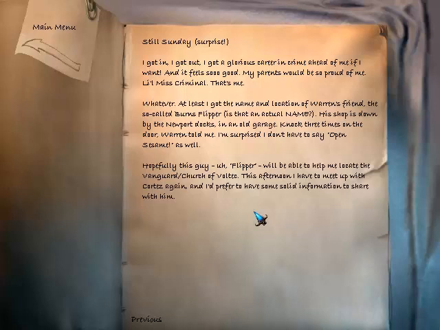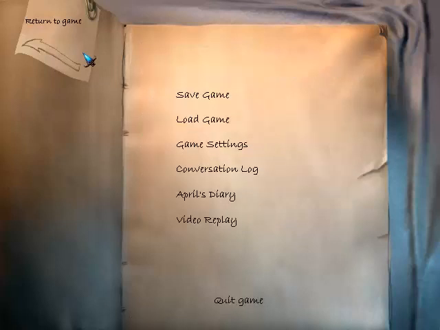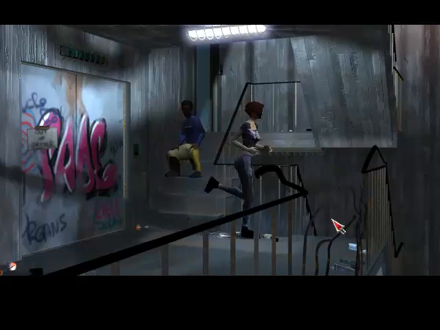Hopefully this guy, Flipper, will be able to help me locate the Vanguard Church of Voltec. This afternoon, I have to meet up with Cortez again, and I'd prefer to have some solid information to share with him. So, let's do that.